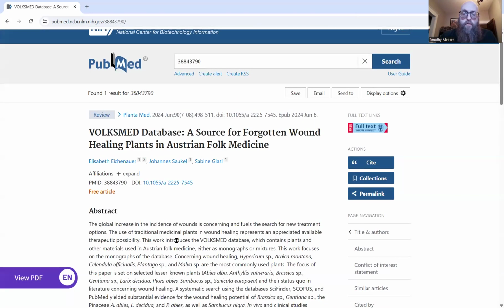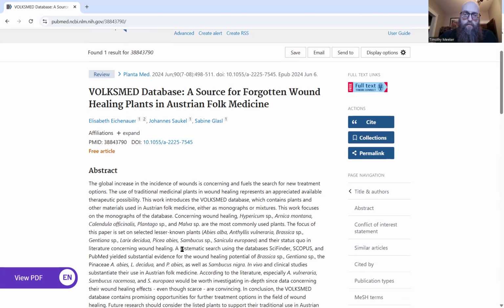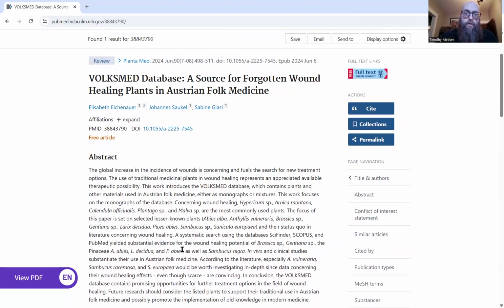So this is not original research, but it gives you an overview of whatever they've decided to include in the review. It says here this work introduces the Volksmed database, which contains plants and other materials used in Austrian folk medicine, either as monographs or mixtures, which I don't know what that is. This work focuses on the monographs of the database, so these are books.